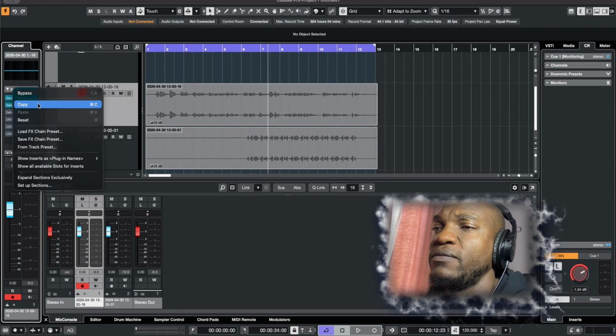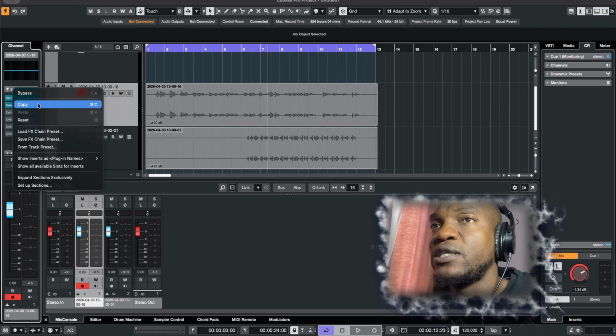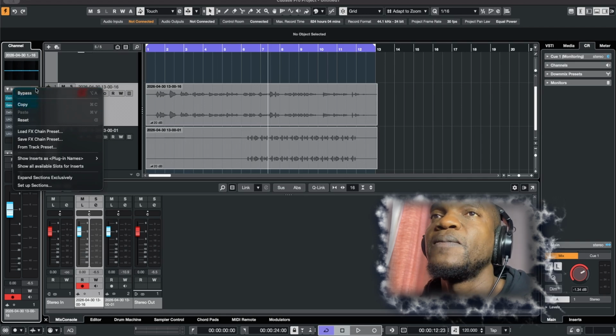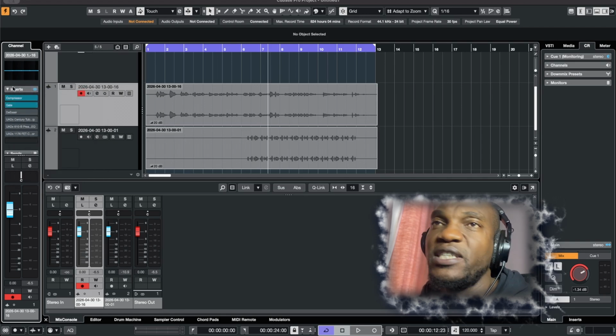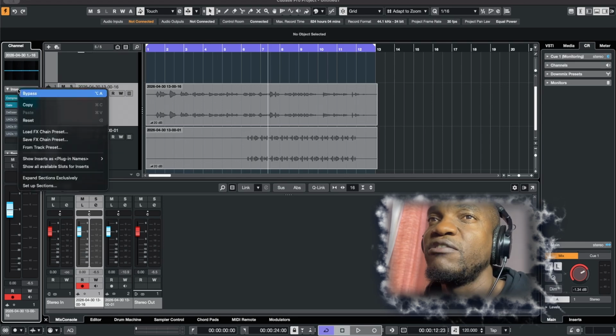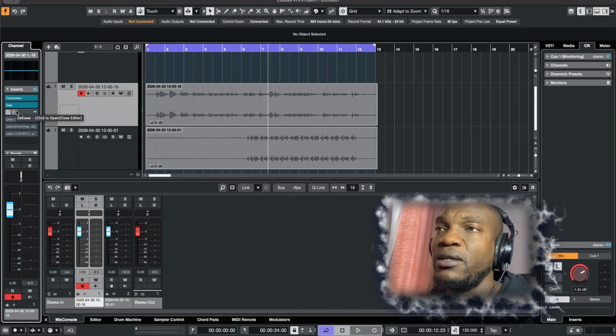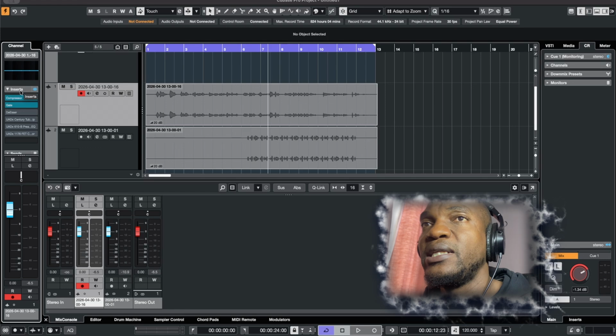Because these are the plugins that have to do with my voice and my environment. All the settings that were done on each plugin will remain exactly the same when you save, right? If there's any plugin that was disabled at the time that I save, when I load that chain preset, it's going to come out exactly the same.